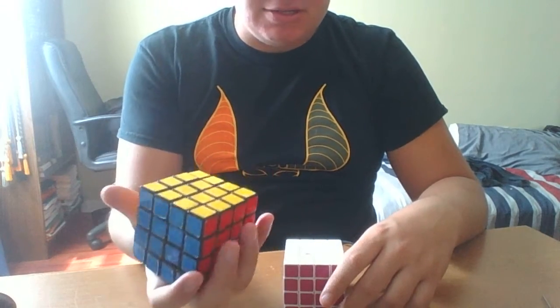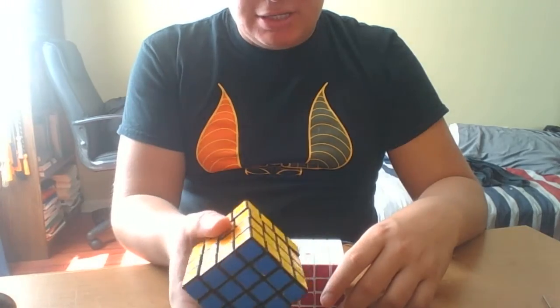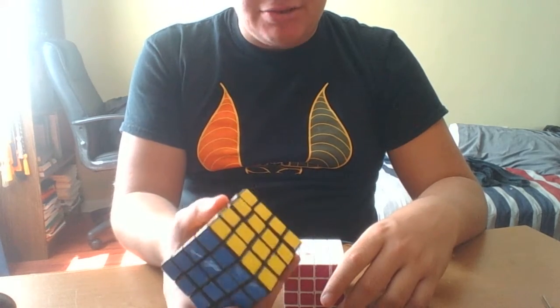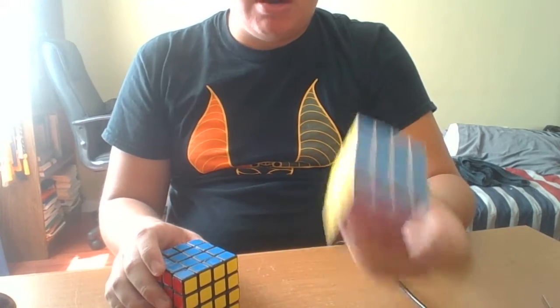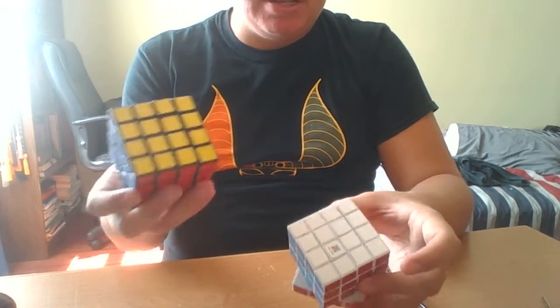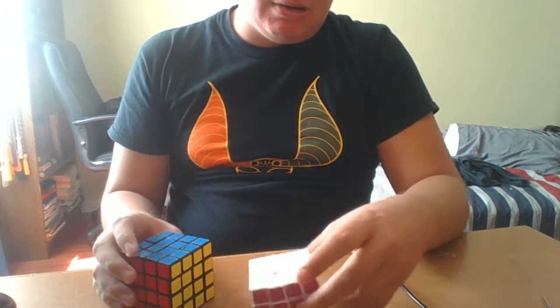I've had this cube since 2008. But you can see actually it doesn't look too bad, but that's only because I haven't used it. I've only solved this one specifically about 10 times. I've solved this one hundreds of times, and that's because I made the switch almost immediately when I saw how bad this cube was. Okay?